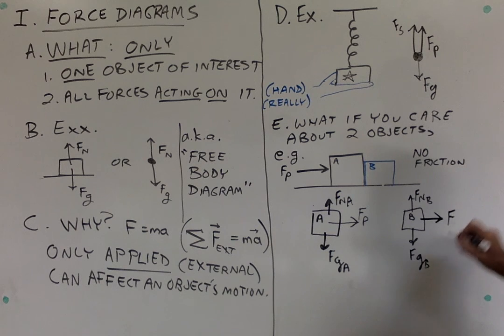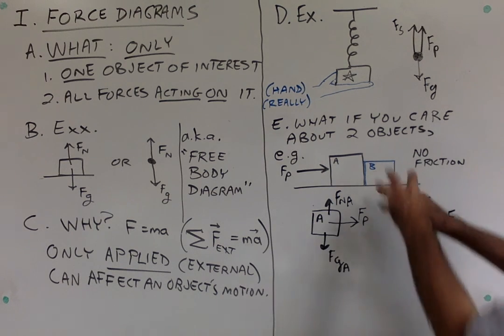Since it's a flat surface, strictly this is a normal force, and you could put an N here. But I know it's a normal force. I'm not going to make that mistake. I do this, and I let you do this. I call it just FAB, the force that A applies to B. All right, are we finished? The answer is no. The last force here is the easiest one to miss.